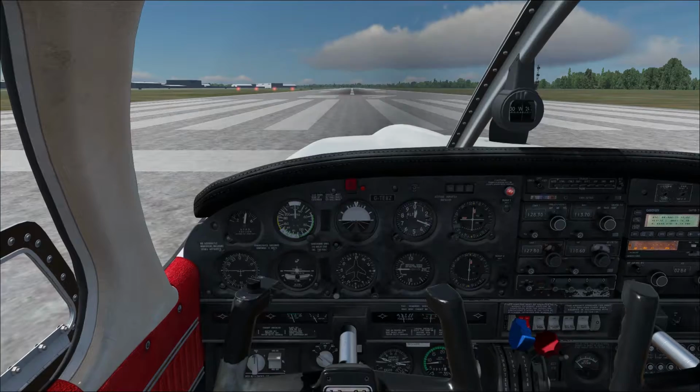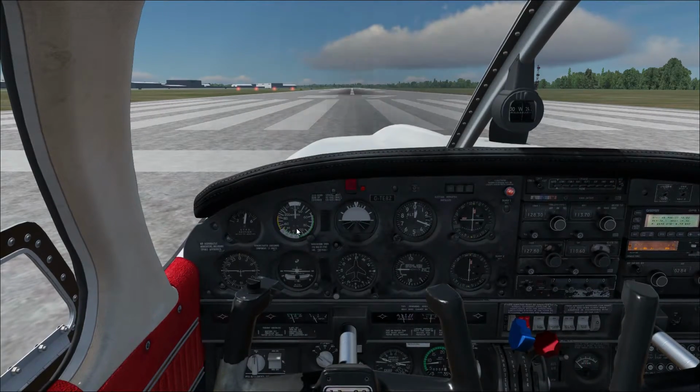I have a landing gear on this aircraft that is retractable, so I am going to call out positive rate, gear up, and then I'm going to put the gear up and you're going to be able to hear the gear. If you don't have a landing gear on your aircraft, don't worry about it. It's just positive rate. That's just showing that we have a positive rate on this vertical speed indicator. We are climbing, so we've rotated and we're coming off the ground and we're up in the air.